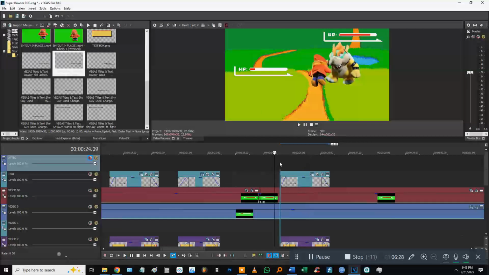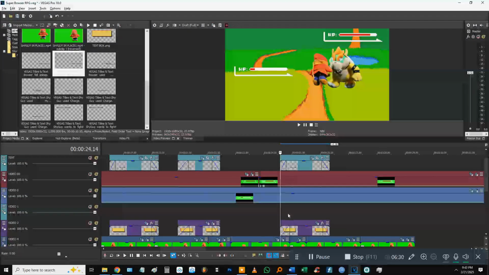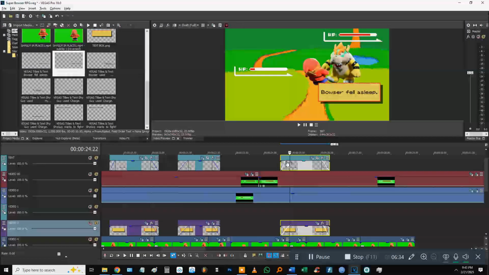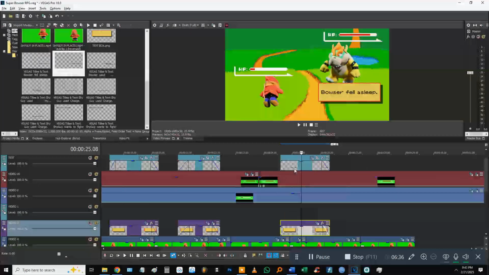Fade in together. I want to make sure that the text box fades in around the same time. You could just select both of these items and then there you go.